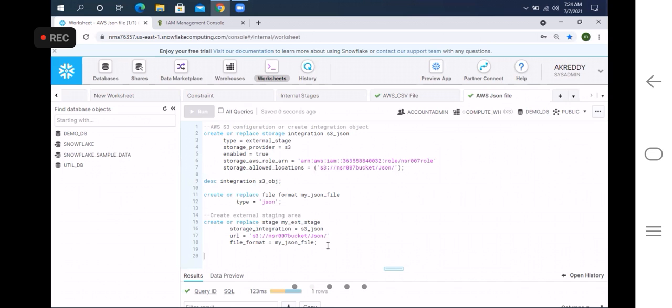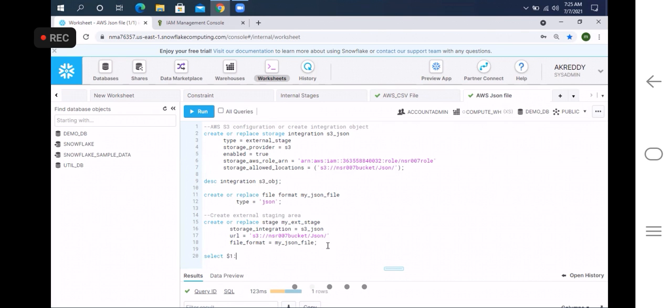So now, a CSV file is in table format, a combination of columns and rows, so a CSV file we can load directly into a Snowflake database table. But JSON and Parquet file formats, we cannot load as a complete file into Snowflake database tables. So I'll show you how the data looks before loading it into Snowflake.